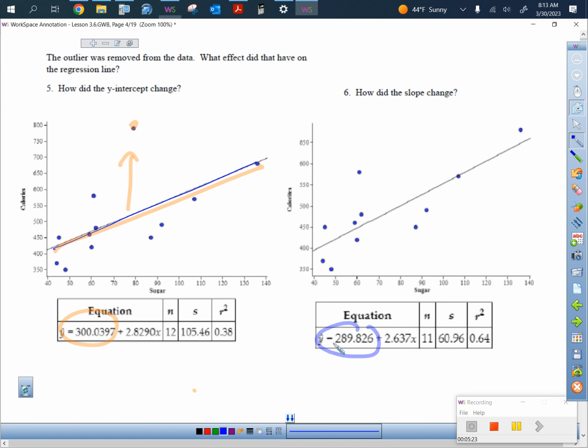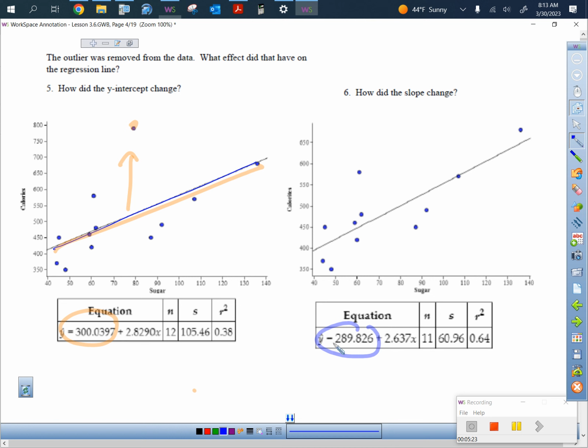That's an equal sign, not a negative sign right there. What happened to it? Did it get bigger or did it get smaller? It got smaller because this outlier sucked that thing up, right? And wouldn't that make the y-intercept get higher in that case if that happened? And if you remove the outlier, the line was here. It went down a little bit.